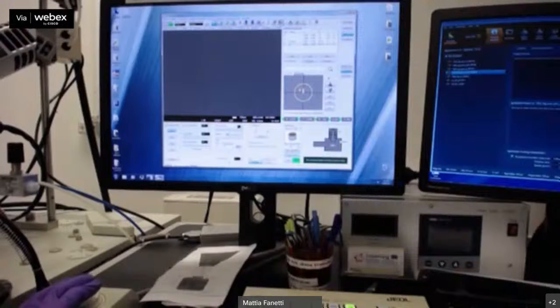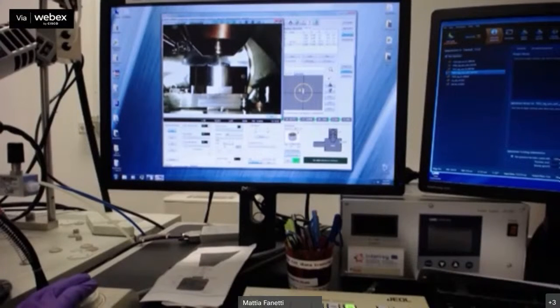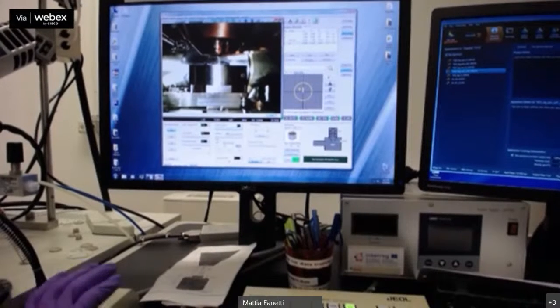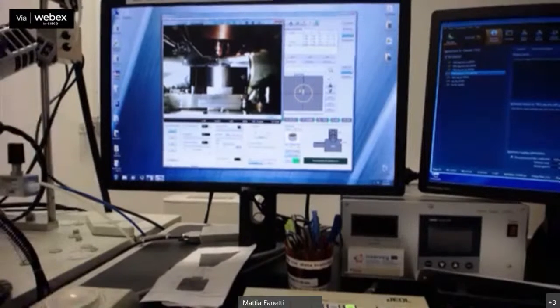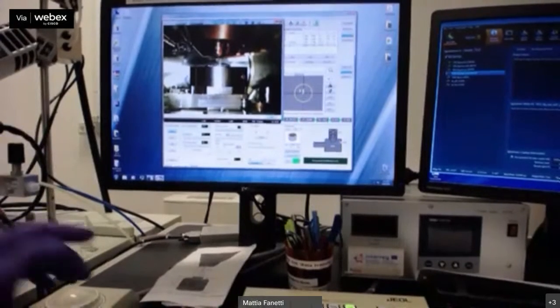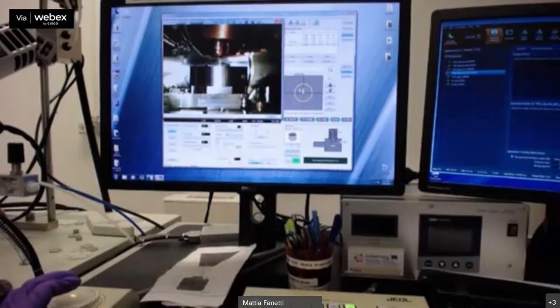Okay, let's try with the backscattered then. So now I insert the backscattered electron detector, which is here on the side. Okay, this is the backscattered electron detector. As I told you, it is just below the hole of the gun. Here you see only from the side the image I showed you before. There is a hole in the middle, then this diode will collect the current of the backscatter.